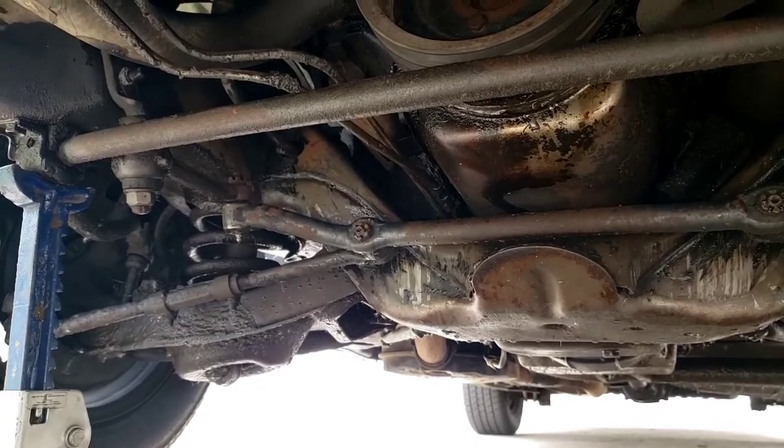And I've already hosed it down with degreaser at the house. I'm gonna do it again. And then we're going to hit it with the high pressure, and hopefully she's good to go. Got it right over the drain, so hopefully I don't ruin the floor. And if I do, I'll clean it up for the guy. Good guy owns this place, so I got to take care of it.